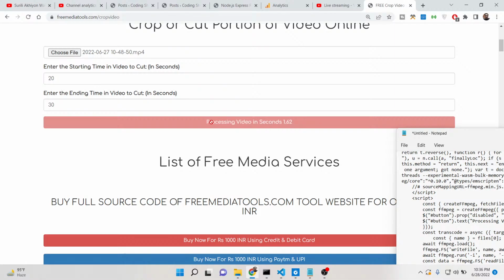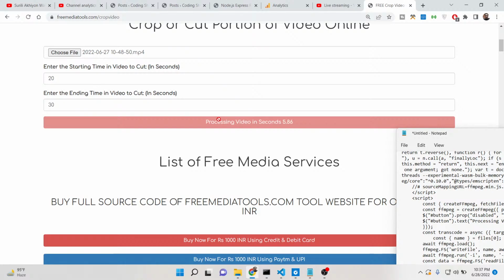You can see I am also showing the progress bar so that the user can't leave the page. Also the button is disabled, you can't hit this button. The processing is going on, and we are also showing the progress bar. Once it reaches 10 seconds, the video will be automatically downloaded.